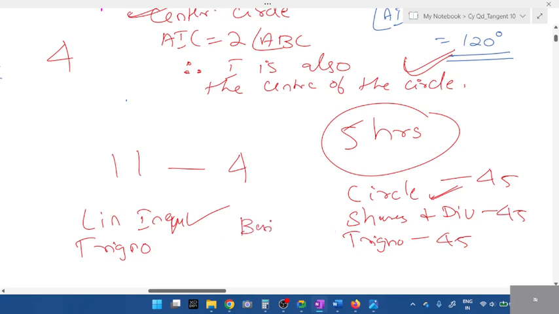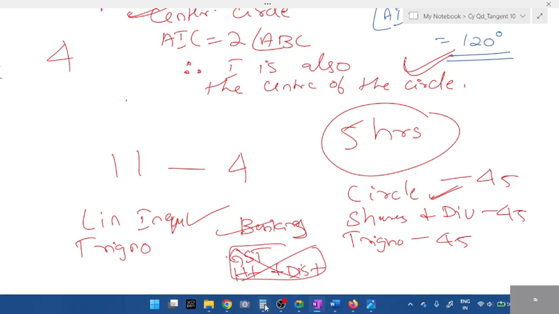Banking. Banking also we have done, right? So banking you all can directly do for the test and study at night, students. Today night you all can revise banking. What else is left? GST and heights and distance. So GST, heights and distance, if you have time, in the evening I'll teach any one. If not, I won't be giving this for the test. We'll revise tomorrow. Is it clear? Okay, that's it. Attend at 4 o'clock. All of you can leave.